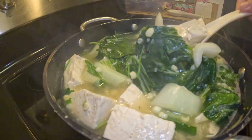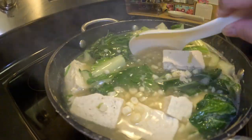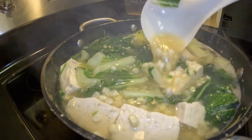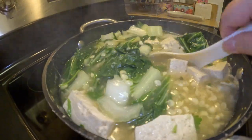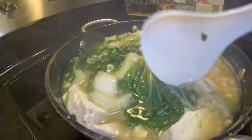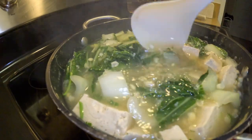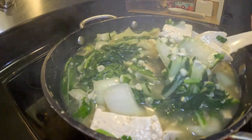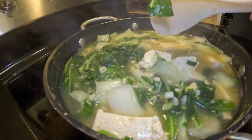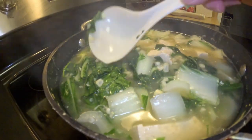Look at this beautiful soup. So quick and easy to make, and so healthy too. You just add your favorite veggie, carrots, asparagus, and you can freeze what you don't finish, and you have a meal for the next day. Look at that. Definitely add fresh corn if you want nice sweetness without having to add any sugar.